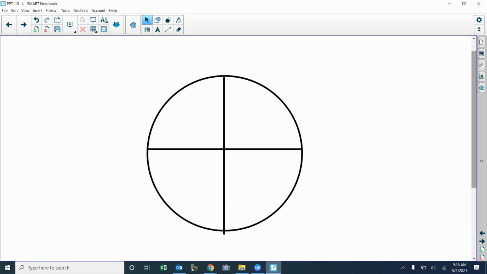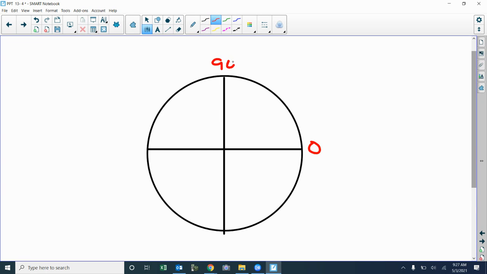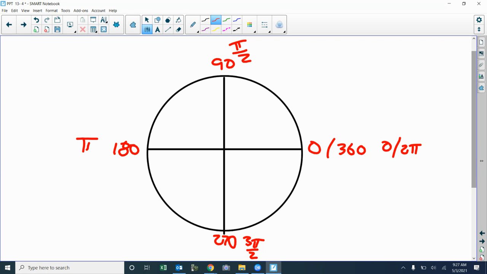Okay. Just want to go through the families again, maybe just help you one more time. Remember, as we go through these, looking at 0, 90, 180, 270, all the way around to 360. This is pi over 2, radian measurement of pi. 3 pi over 2, 0, and 2 pi.